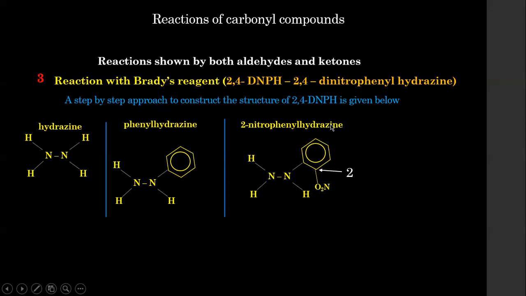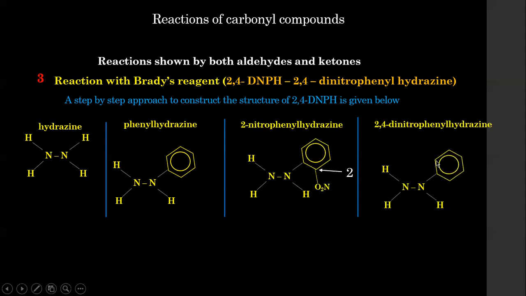Dinitro means there are 2 nitro groups. Oh, what are those 2 nitro groups? Again, when it comes to 2,4-dinitrophenyl hydrazine, I construct the hydrazine structure, but 1 hydrogen is missing because to that hydrogen I had to enter a phenyl group. Now in this phenyl group, we have carbon number 2. To this carbon number 2, we have to attach 1 NO2. Again, this bond has to come to nitrogen.